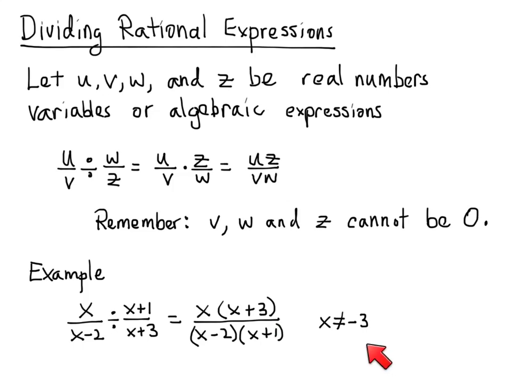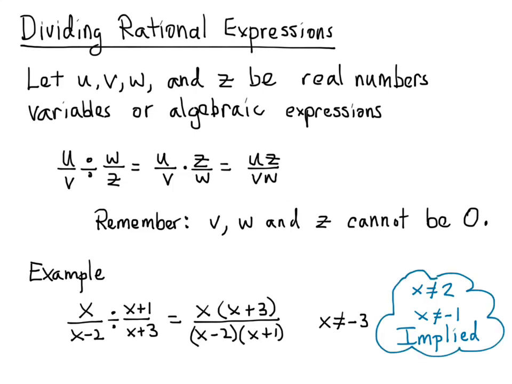So you have to state that explicitly. So here's a case where even though I didn't remove any factors, by taking the reciprocal, now I have something in the numerator that in its own right probably could be in the numerator, but once it was in the denominator, that means that that can never be 0. So the implicit ones are x can't be 2 and x can't be negative 1. And so it's not necessary to write those. All right?